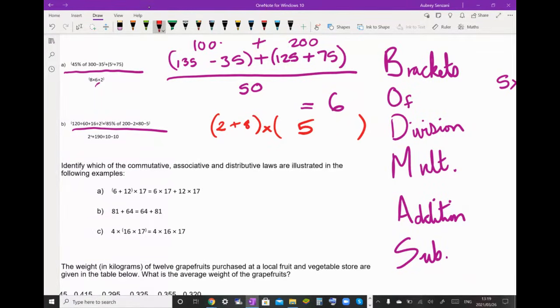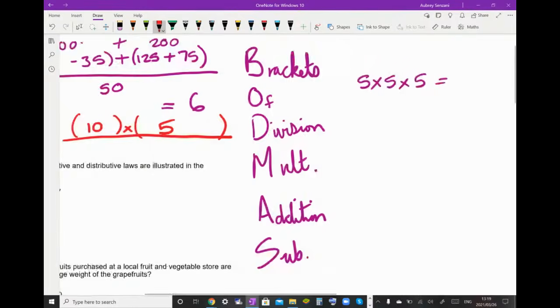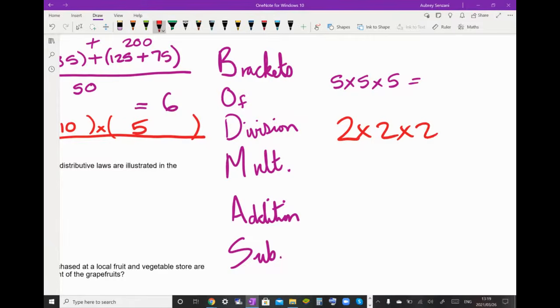So then 5, and this is then obviously 10, divided by 2 to the power 4 plus 190 divided by 10. So 2 to the power 4 is basically 2 times 2 times 2 times 2 equals what? 2 times 2 is 4, times 2 gives you 8, times 2 gives you 16. 16 is your final answer.